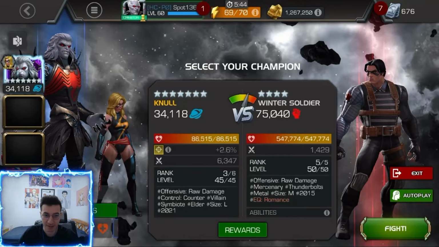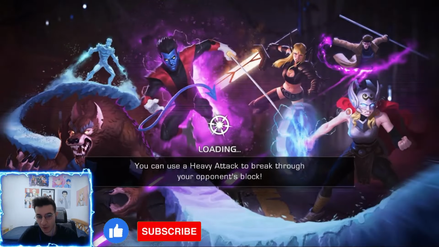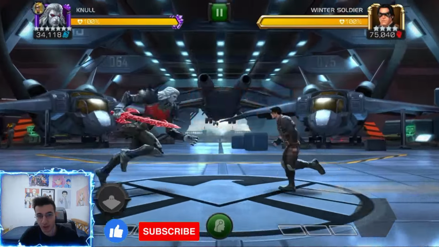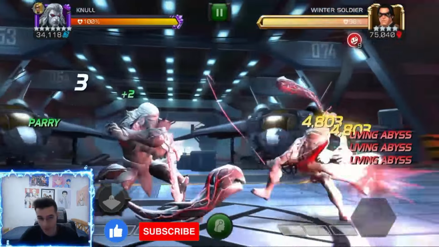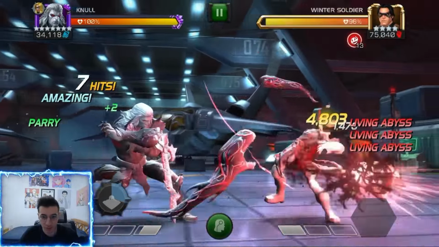So today this is going to be the 7-star rank 3 Knull showcase. We are in the free-to-play right here, and first we're going to be fighting those two Lord of Legends bosses, Winter Soldier and Captain Marvel, just so I can showcase his damage a little bit when you're going to use him without any synergies, without any boosts or anything.